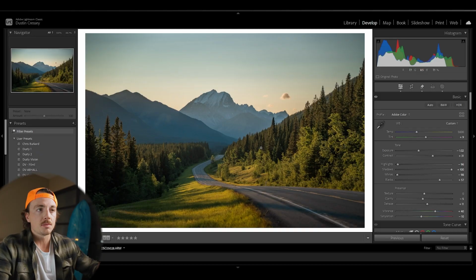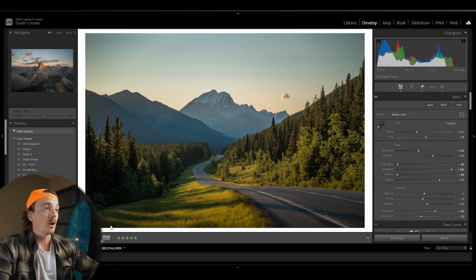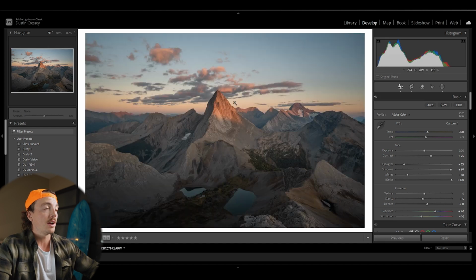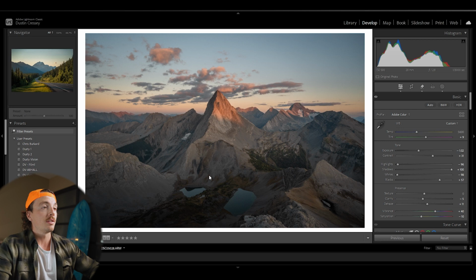So I want to make this super simple. We're going to be starting with edited images. So take your image to the point that you would normally have a finished product. I've got two images here, a beautiful road in Kananaskis here in Alberta, as well as a stunning peak, one of my favorite hikes from the backcountry in Kananaskis as well. We're going to be starting with the first image.